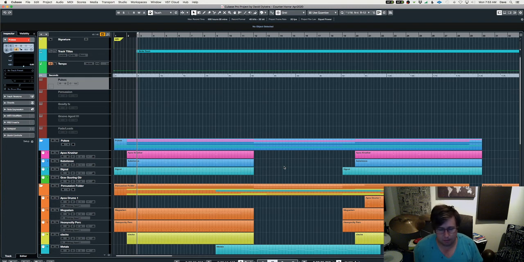So that's what we're gonna do. Something else I'd like to mention is general MIDI sounds. Now, every computer has general MIDI, and what general MIDI is basically stock sounds that every computer has. And the best way I can describe this is when you open a browser on the internet and the font is there for the different text. That font is a font that your computer has. When they created the website, there's certain fonts that they know every computer will have, so that when you open the browser, it will work. Now, if you open a browser and you don't have that font, your computer will select a font that it thinks is close to that font.